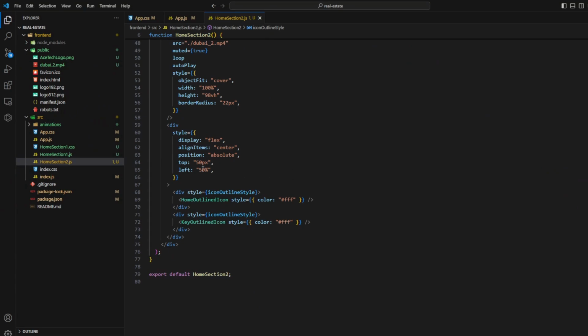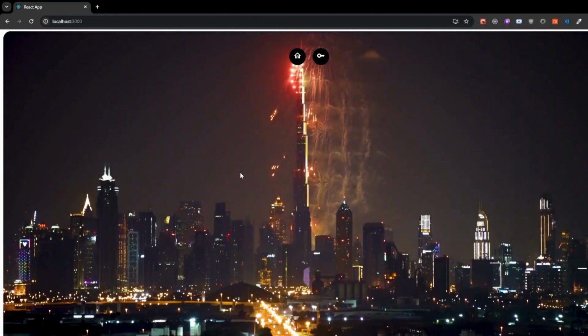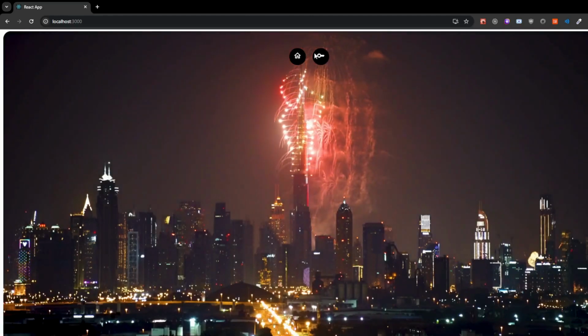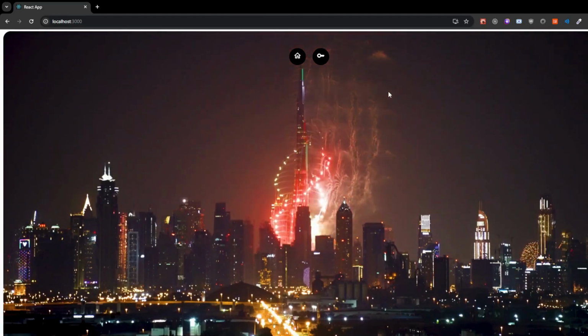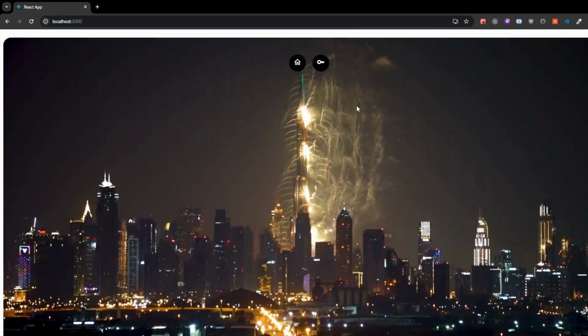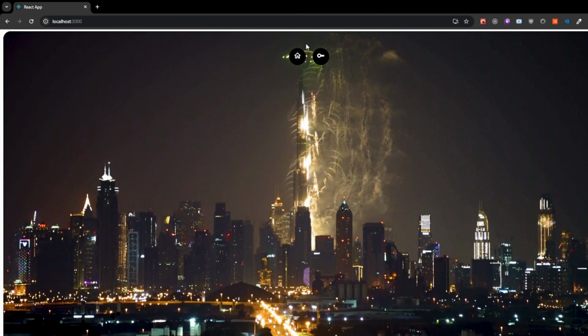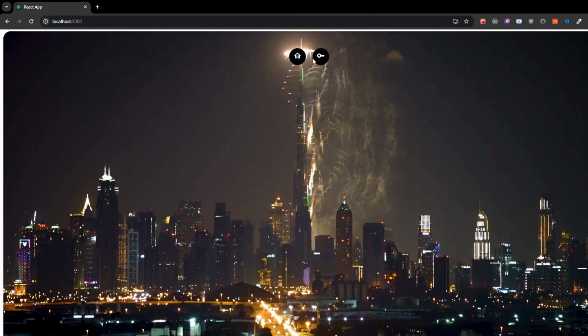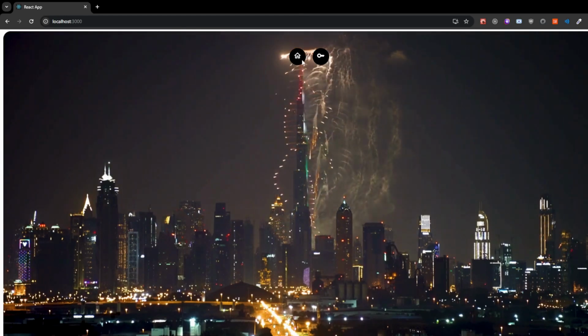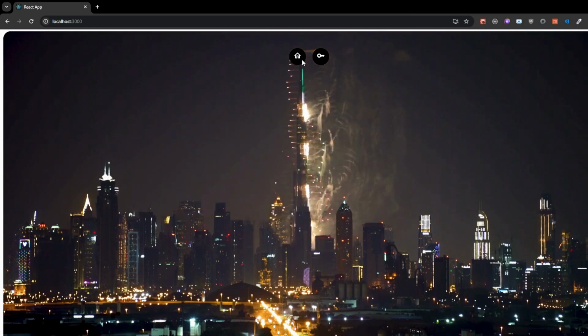Let's use left 40%, sorry, 45%. Now it looks properly centered and good. On top we have given 50px from the top, and from the center it looks proper.